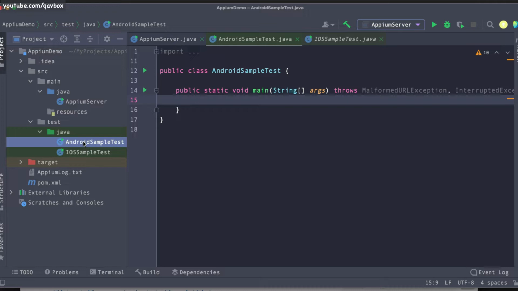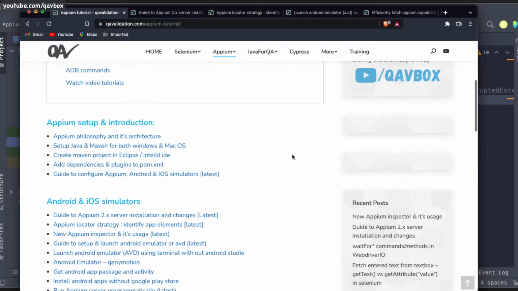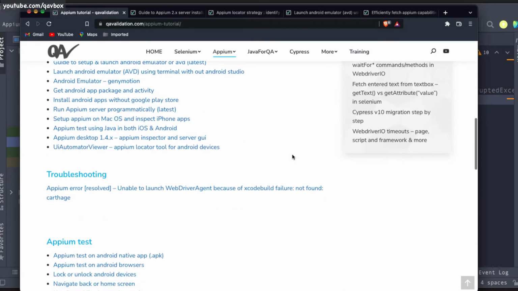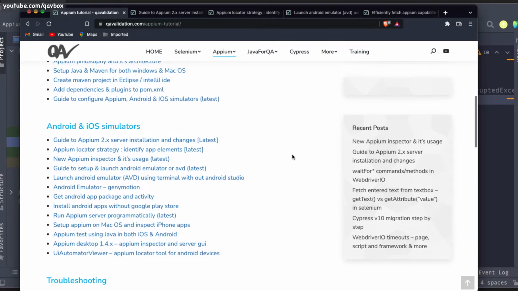Now the first thing is how we set up our system or laptop to make sure it is configured for your Android simulator. If you haven't gone through the tutorial, I have clearly mentioned all the Appium specific requirements, from basic to advanced. But to go into the Android simulators, there are a couple of links that I'm giving you now, so whenever you get time, you can go through them.